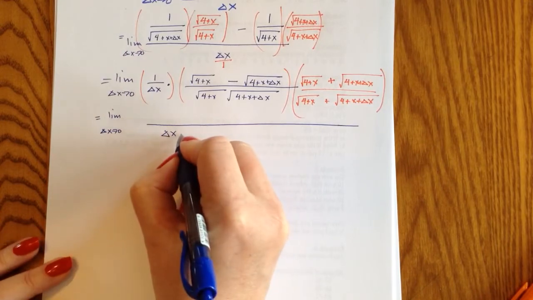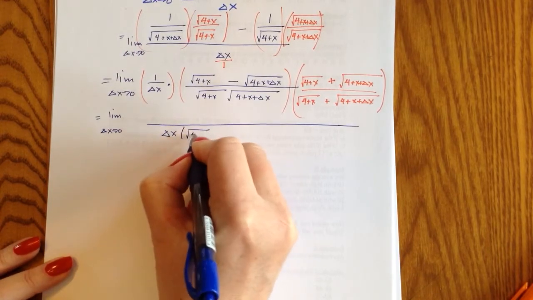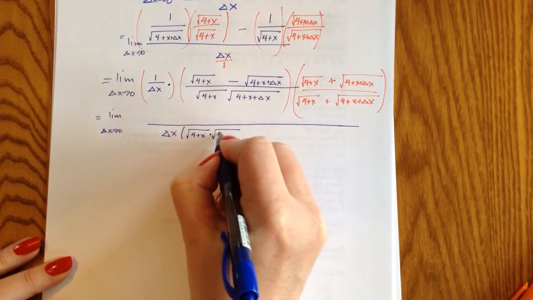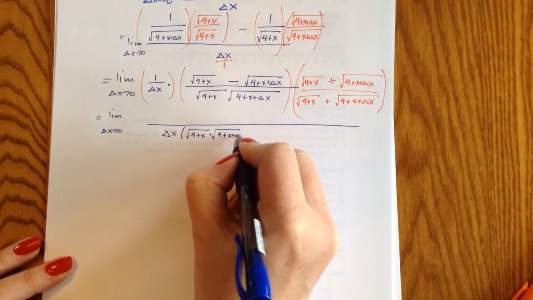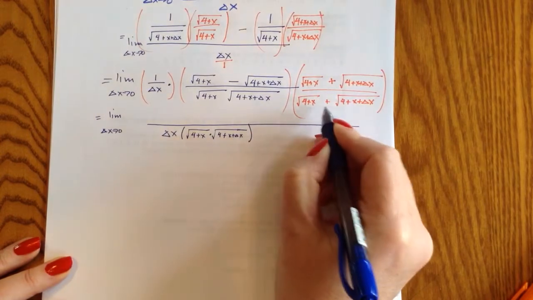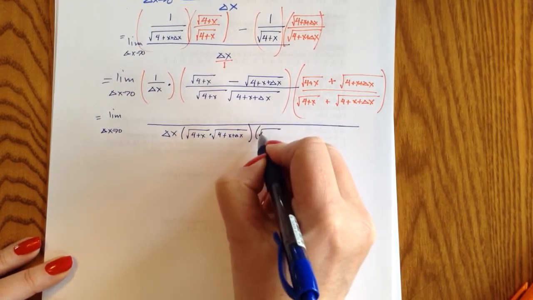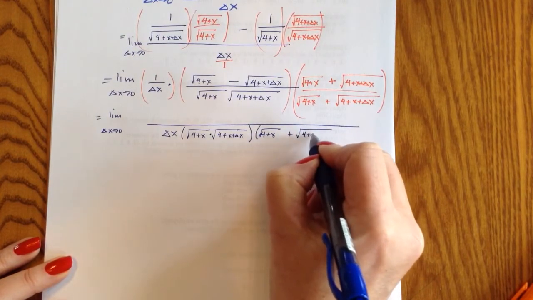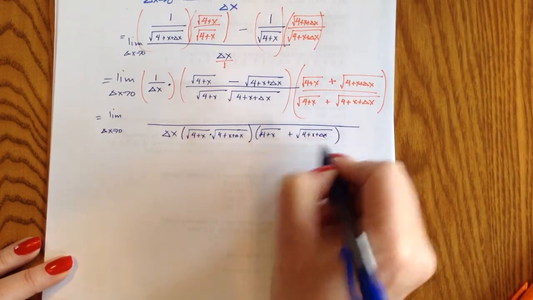Here's the next part. I can use parentheses. It's not necessary, but if it makes you feel better, and that is a multiply there. 4 plus x plus delta x. And then here it's a plus, so be careful. I mean, you can't get crazy on me. 4 plus x plus delta x. All right, so that's the denominator.